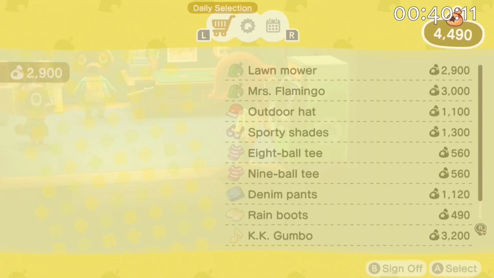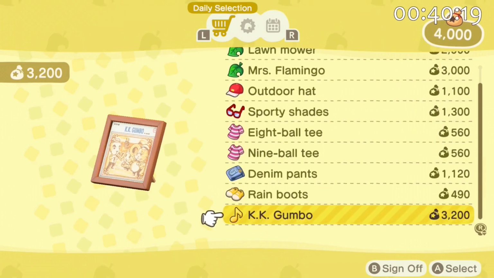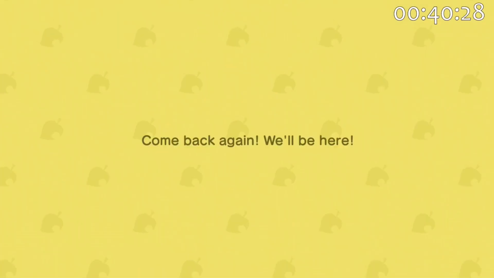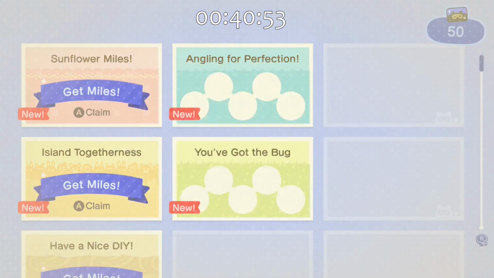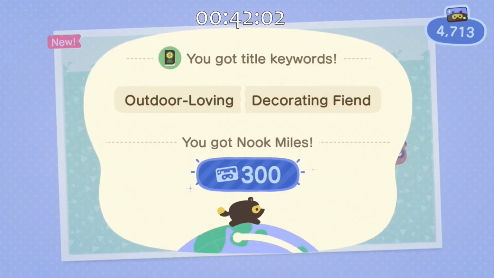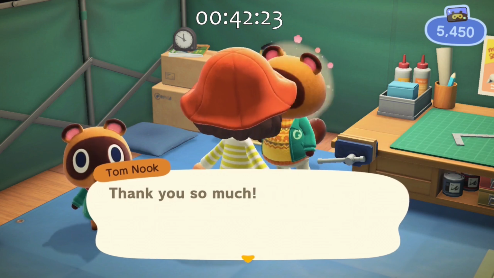I check out the ABD and I order my first item, which are gumboots. I honestly think these are the best shoes in the game. I always try to buy them in every single colour. And here we are 40 minutes in. I've got all of my Nook Miles, so I'm going to pay my moving fees. I always like to get that done first and then upgrade my house straight away.